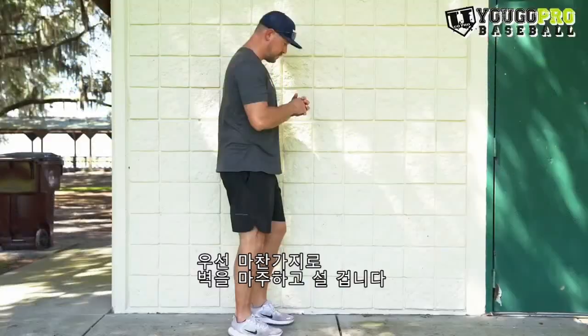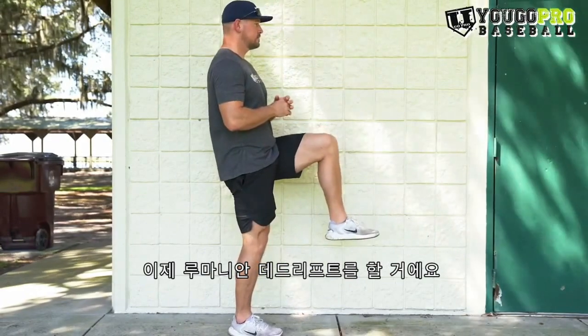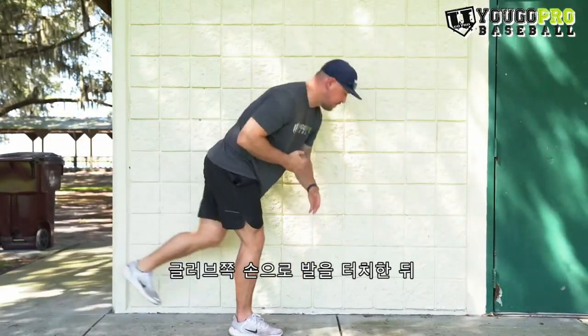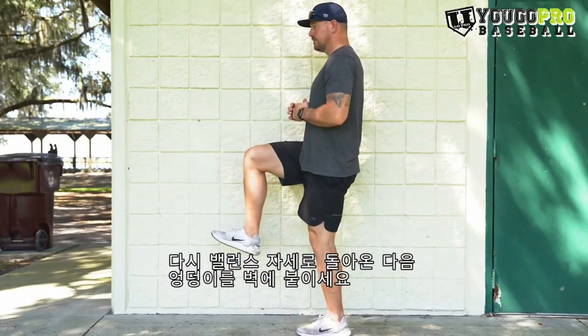So what we're going to do for this drill is we're going to come up next to the wall or to the fence, and we're going to lift our leg and get into the balance point and balance there for a second or 2. And then we're going to go into a deadlift, a Romanian deadlift. We're going to keep our up leg straight, our front leg straight as well, and we're going to lead down and let our non-throwing hand touch our foot. And then we're going to slowly come back up to our balance point.